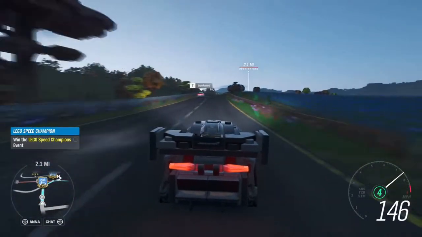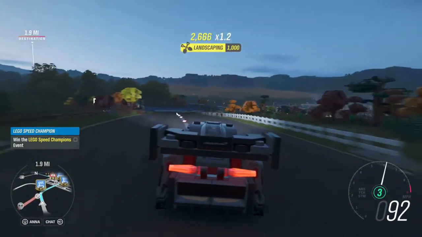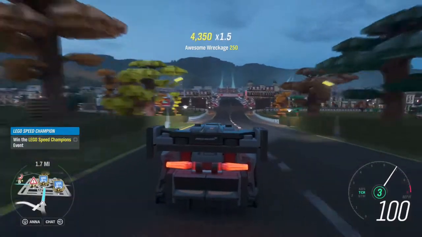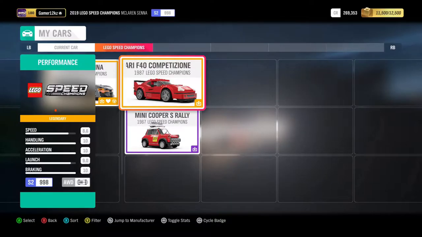Okay, so there's a reason I'm doing it in the center. I think I should do it in a different car. Yeah, because I'm kind of getting bored of the Senna, because that's literally the car we're doing everything in. So, let's try something different. Let's try the Ferrari first.